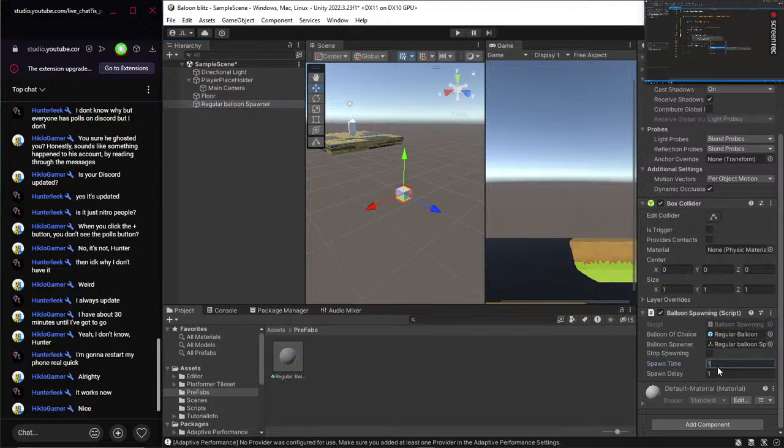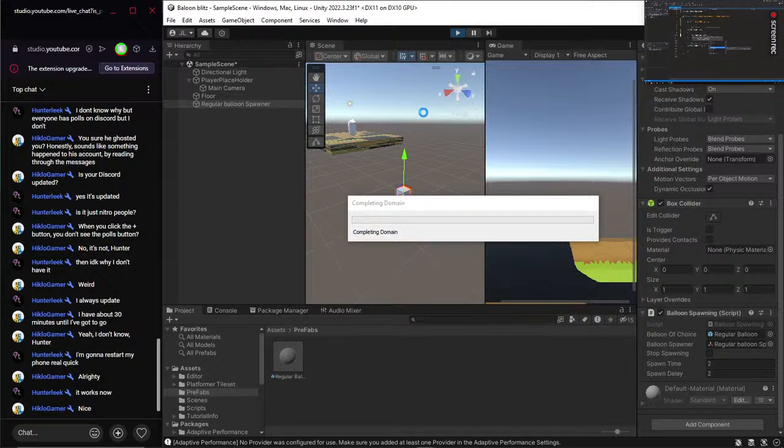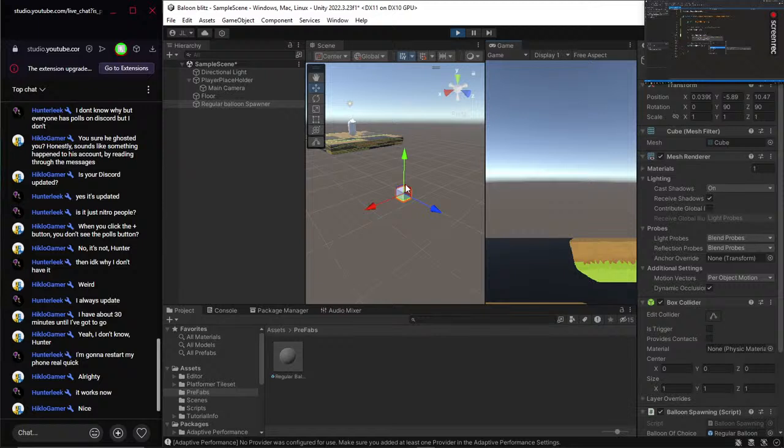Let's go spawn time and set that to 2. And the spawn delay set to 2. That should double it. Let's give it a go. Pop. Pop. This is actually sick. Look at that. We got balloons.